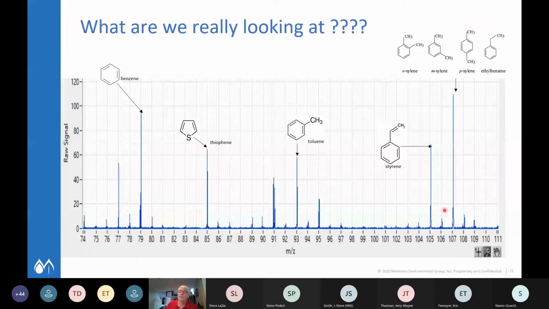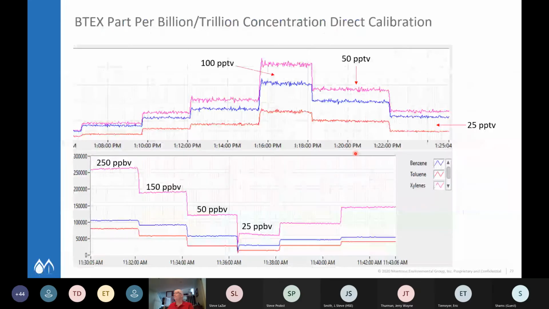But let's go back and take these ion counts that we're looking at and actually do something with it. We call these our stair-step calibrations. These are the direct interface continuous calibrations for BTEX in this situation here. You can see the benzene, toluene, xylene annotations off on the right. So this is the output at different concentrations. They should look familiar to a lot of you who have done stack testing, because they're very similar plots to what you would see if you had a hydrocarbon analyzer or a NOx analyzer and you plotted those out as well.